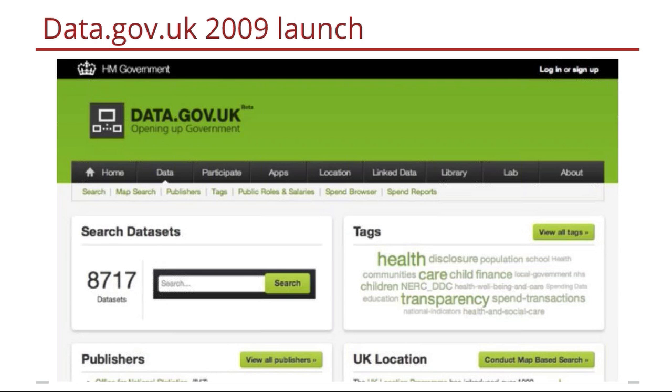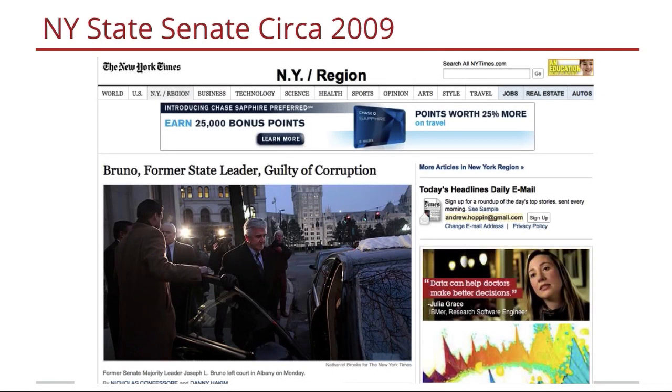And I believe that still is the architecture, data.gov.uk. So Drupal has been in the mix from very early on. What I was doing at that time was I was working in the last place anybody ever thought that there'd be open data, which is the New York State Senate. I was the first and to this day only CIO in the New York State Senate.